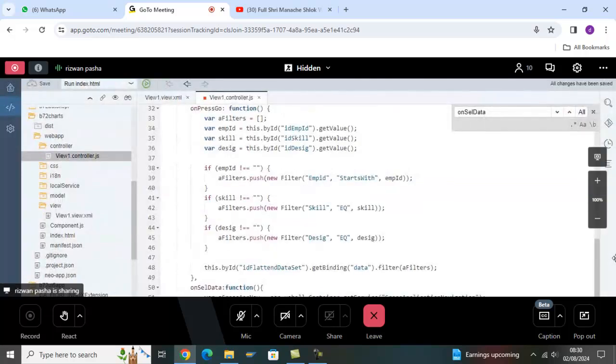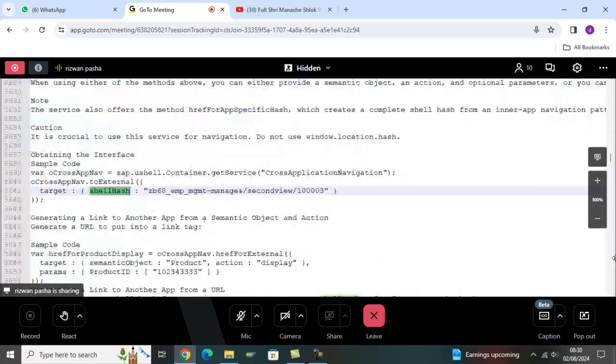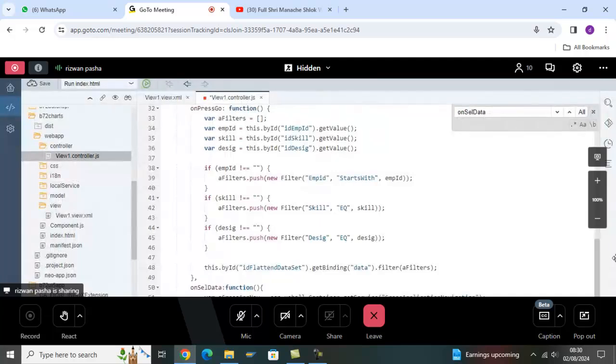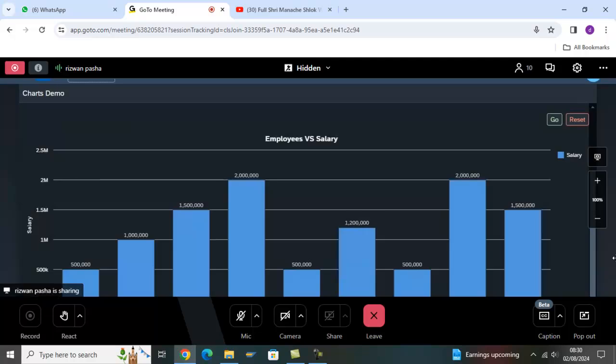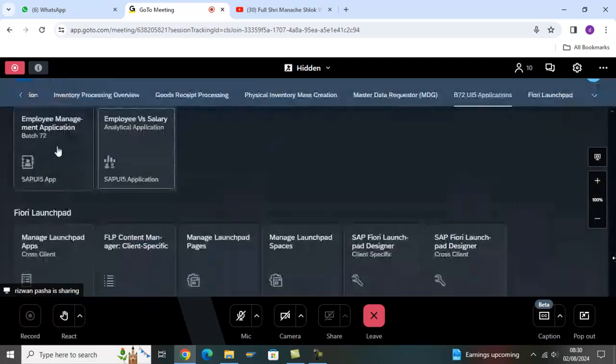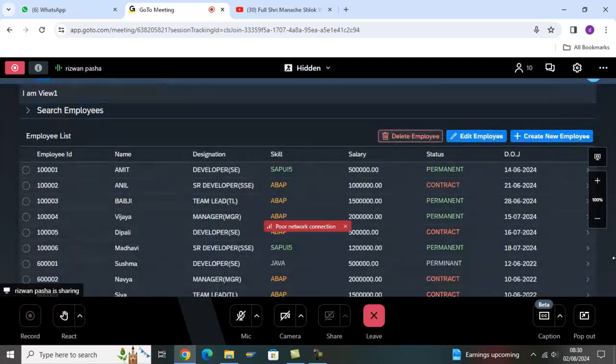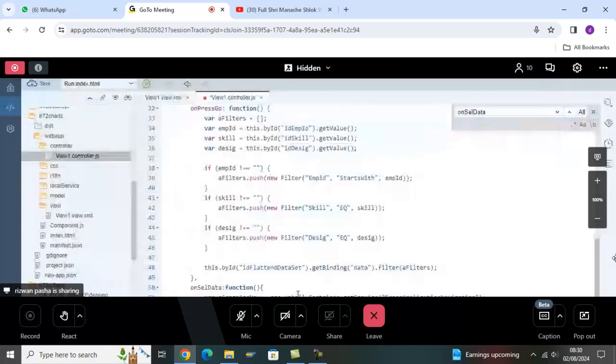Target is based on this format, and then it has the shellHash, colon. So in this shellHash, we need to give the semantic object and action combination. So where is the semantic object and action? Ours is this one. Otherwise, you can copy it from the Fiori launchpad. So this is the semantic object and action. So that's all.